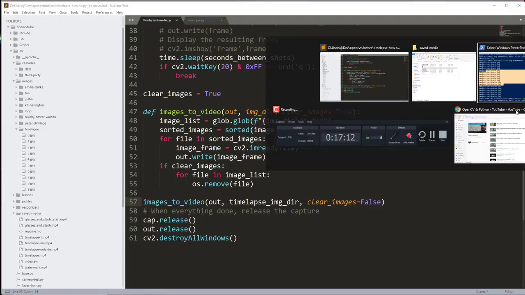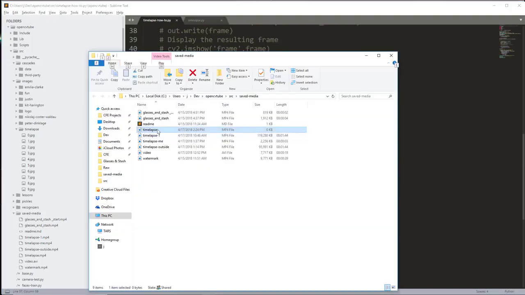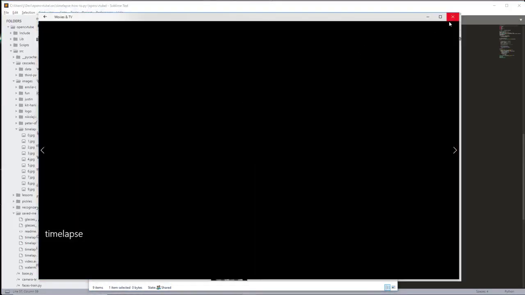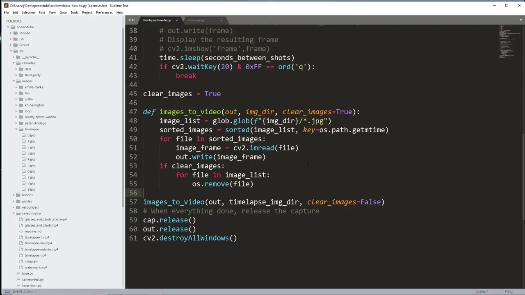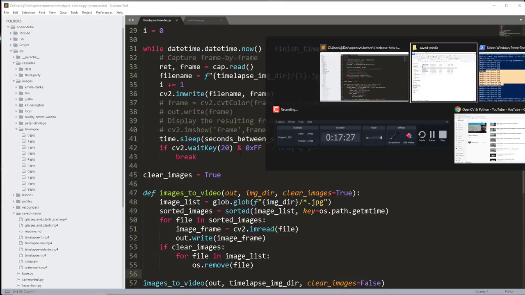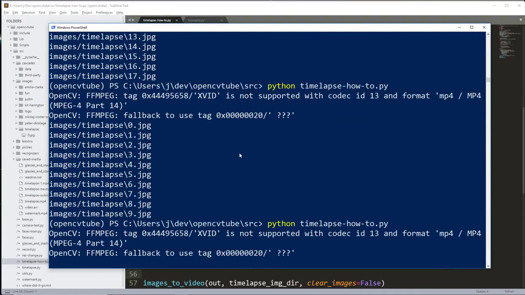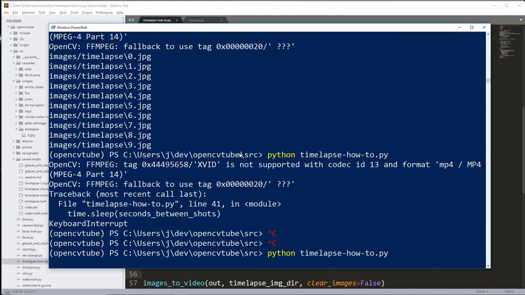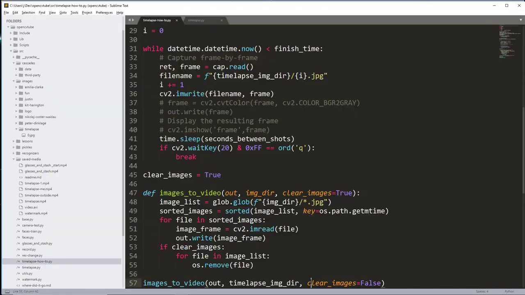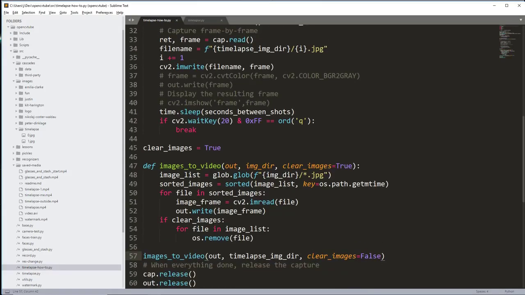So by now, I should have that video done. Let's take a look. And it looks like we had some corruption issues happen. It's possible because I was saving things while this was running, and maybe that's why. So let's run it again. And I'm just going to cancel things out and then completely run it again. And there we go. So now it's going to actually run through. I don't think it's going to have any issues creating the video. It might, but it's actually creating the images.